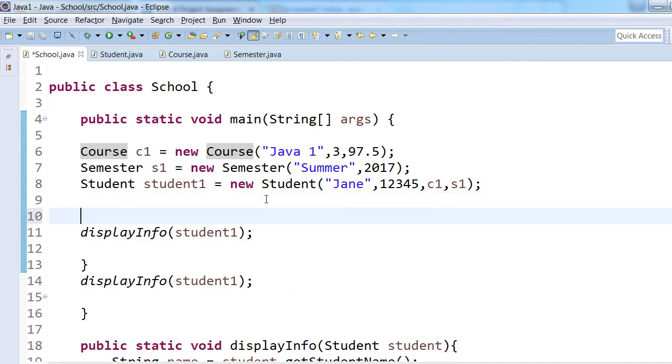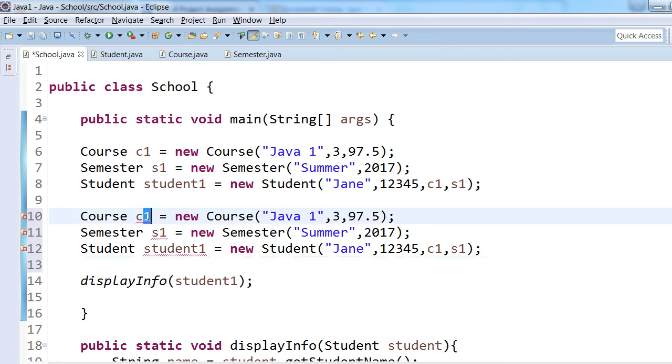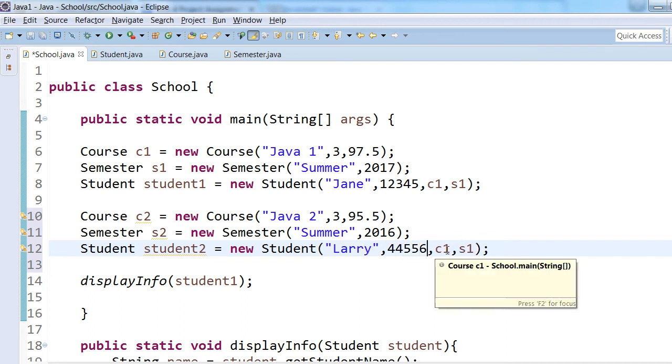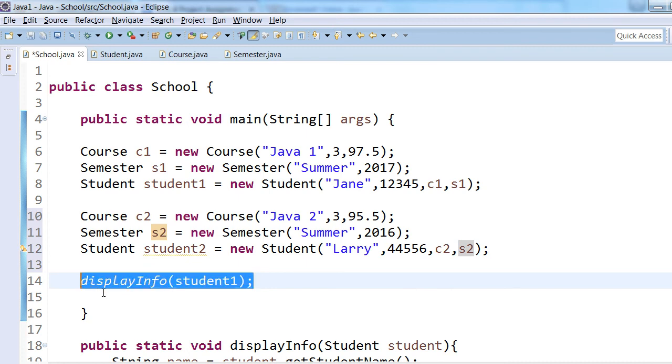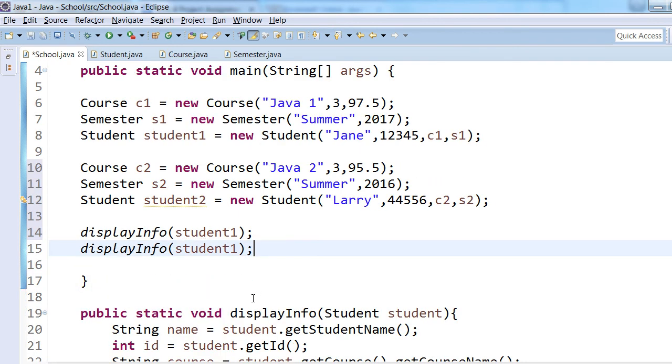Okay, if I want to create a second student, then I'll do the same thing. Again, I will copy this here, and I just basically change it to C2, S2, student 2, and then maybe here like 2016, the grade would be like 95, and then we'll call this Java 2, and call this Larry, and then ID will be 44556, C2, S2.